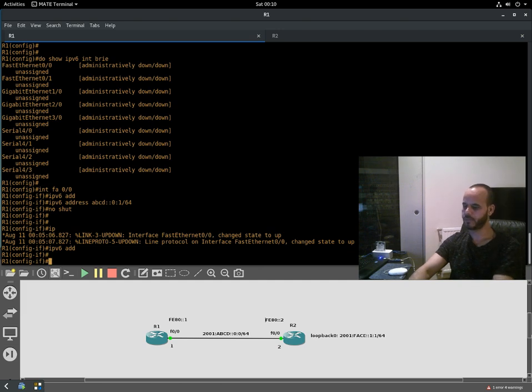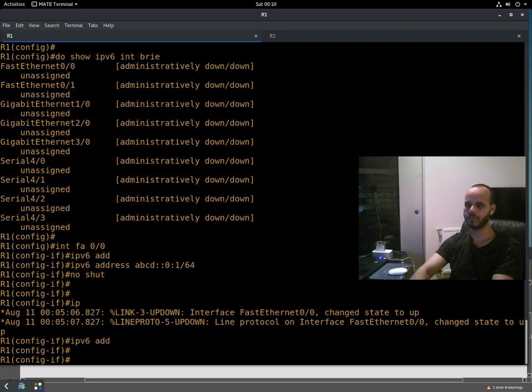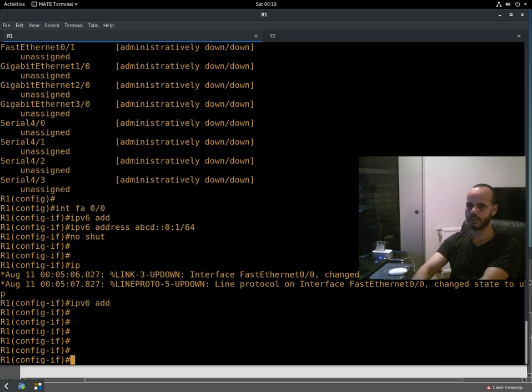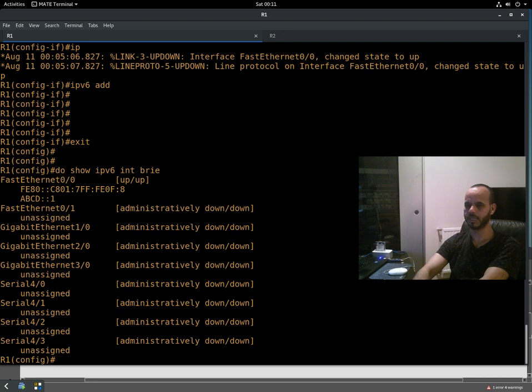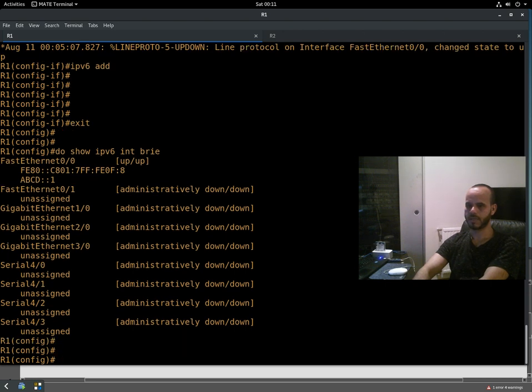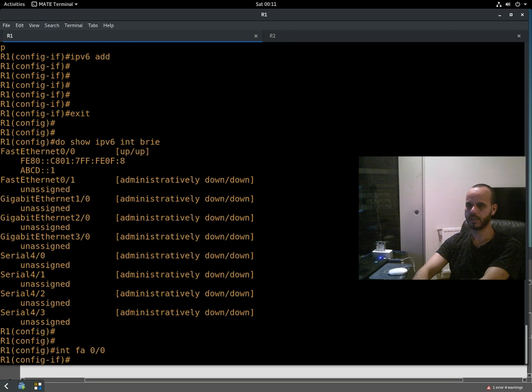So first thing, let's see what I have in here. Show IPv6 interface brief. There we go. This interface is configured with a wrong IP address. I'm going to go under the interface FastEthernet 0/0 and do no IPv6 address.